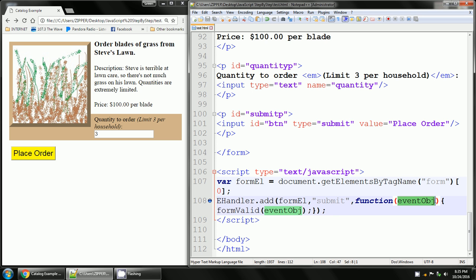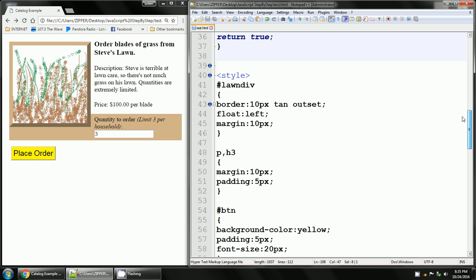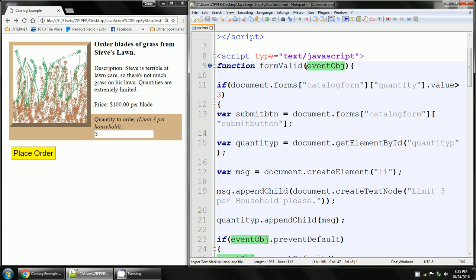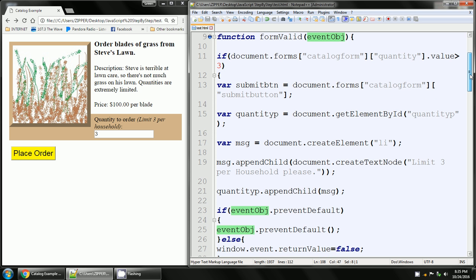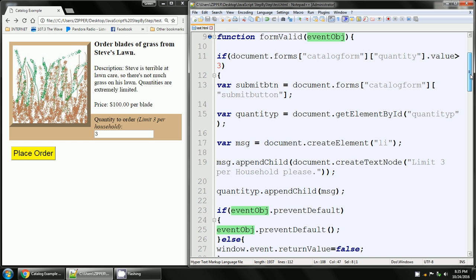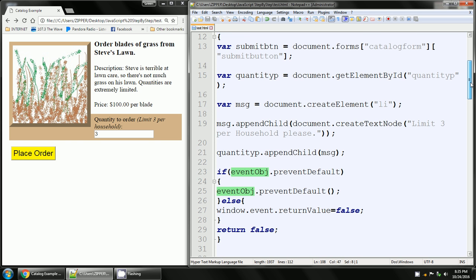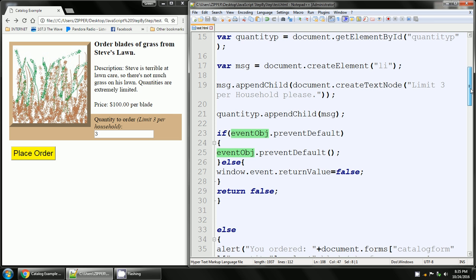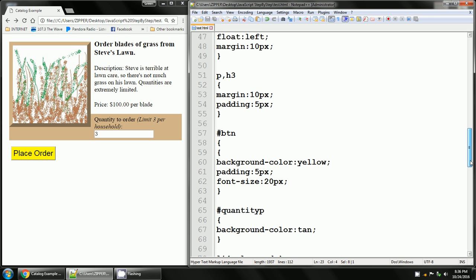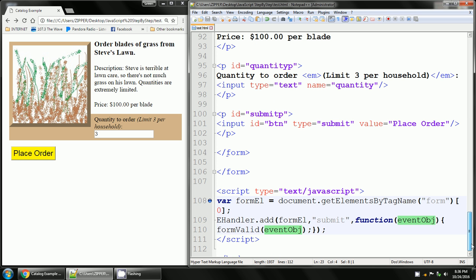You've got it in there, you've got it in there, and if we go all the way up to the top, that function we created, function formValid, you've got it there, and everywhere that it's highlighted in green you've got that eventObj. And so it's important that your spelling is always on point, because if you misspell it here or somewhere else, and it's supposed to be the same in those places, then your code will be wrong.